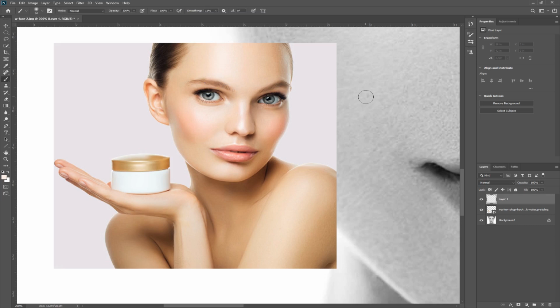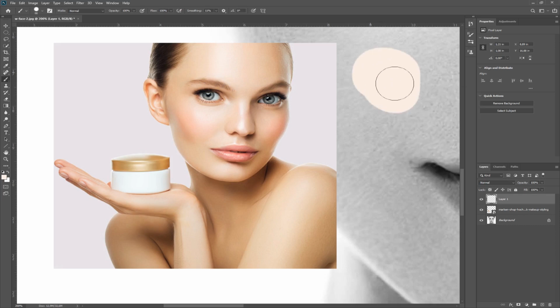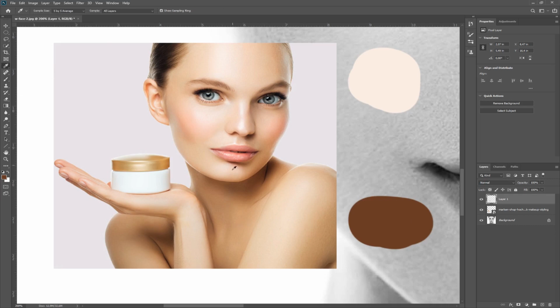And now I go for a brush, and on my new layer, I'm going to paint. Let me get a hard-edged brush, a little bit larger. I'm going to paint a little color sample there. Now, again, I use the picker, and now I pick the dark area of the skin and paint with my brush the dark areas here. Now I find the two steps in between. The one step would be, I guess, a little bit brighter here. And maybe the chin is the next one here. Yeah, that's good. So I got 4 different skin colors, almost very bright, and this is quite dark here.